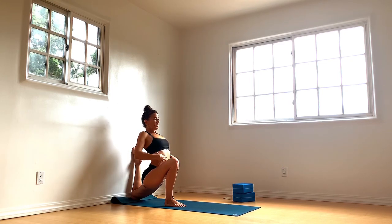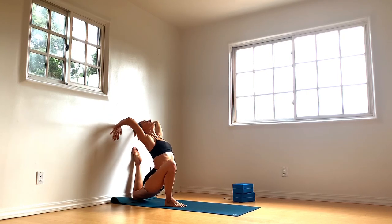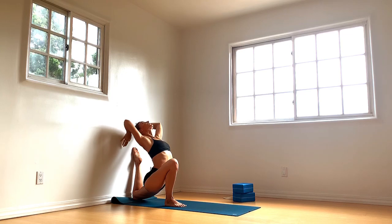So be patient if you're not grabbing the foot today, but maybe get an uplift to the spine. Find your core engagement. Maybe reach back. Hands can come to the wall. Push the hands into the wall. And then you can actually walk the hands down and then maybe one day, oh my gosh, there's the foot. Right, wall is our friend.